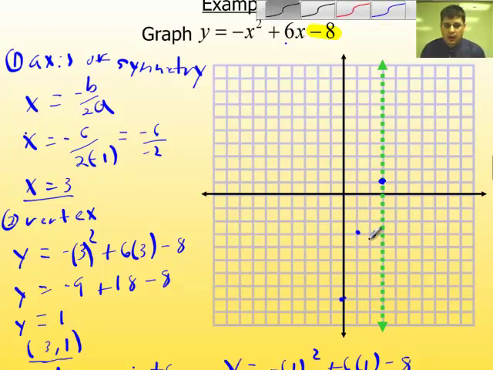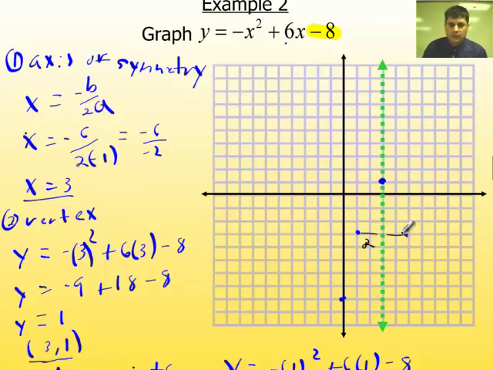So since I'm going to look at this point and I see that its line of symmetry is 2 units to the right of it, that means the next point, which is symmetric to this point, is going to be 2 units in this direction. So I would plot that point, which looks to be about 5, -3.